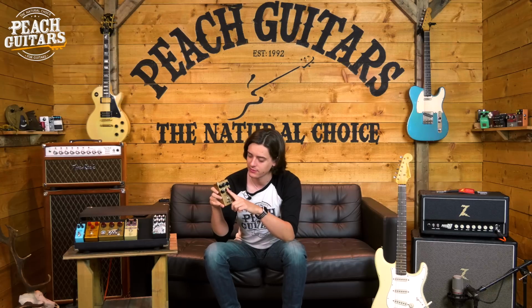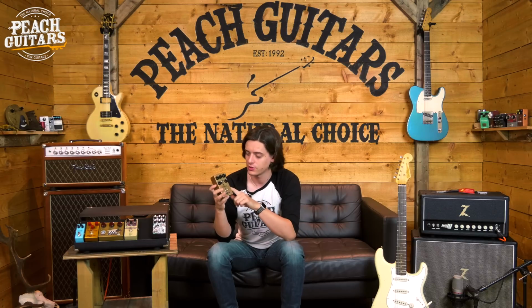And then you also have a normal and hot switch to basically affect the gain range of this pedal as well. You've got this switch on the side, which, same as the MXR pedal does, either eliminates or adds back in the buffered bypass, which I think is very useful. The buffer that's built into these pedals is usually very, very high quality, and it's a great thing to have in your signal chain, but once again, if you don't want it there, you can easily remove it.